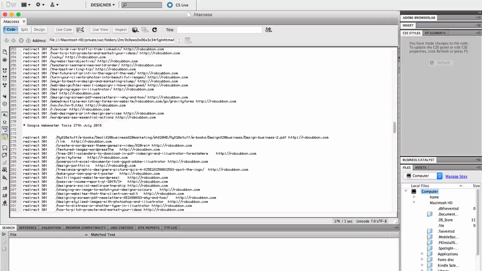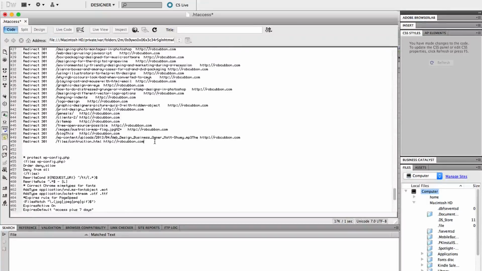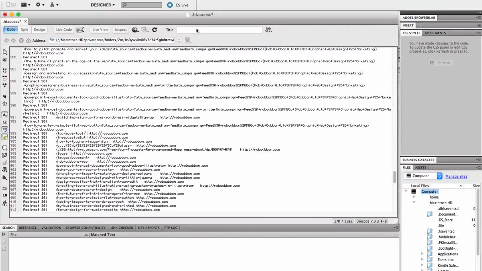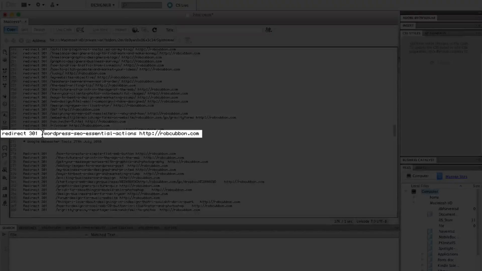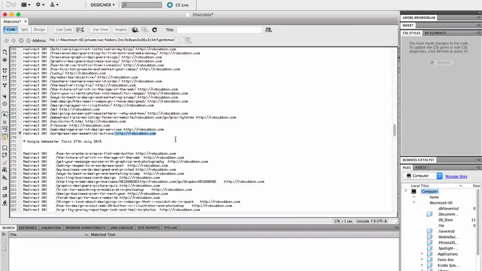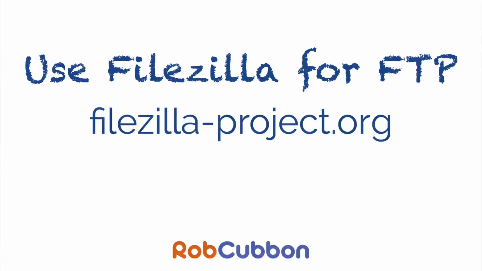Copy that and then paste that into the .htaccess. The .htaccess lives on the root of your domain on your web host. So the correct code for the htaccess is redirect 301 space preceded by a slash and then the page you want it to redirect to, which in this case is the homepage. So I've added all of those and I've commented on it as well. So we'll save that and update it on the FTP site.